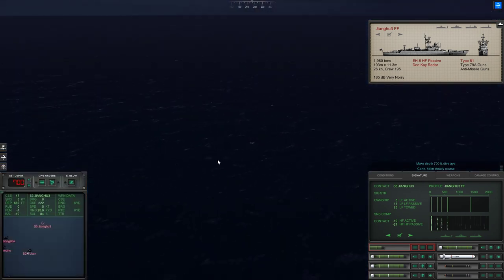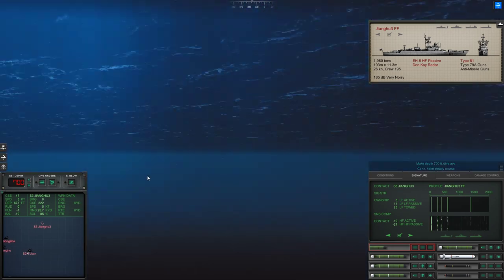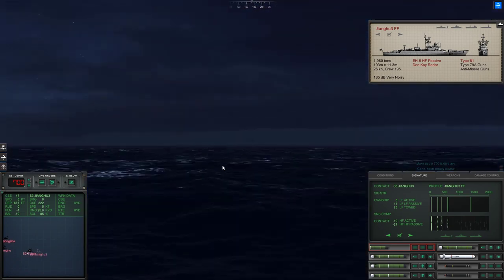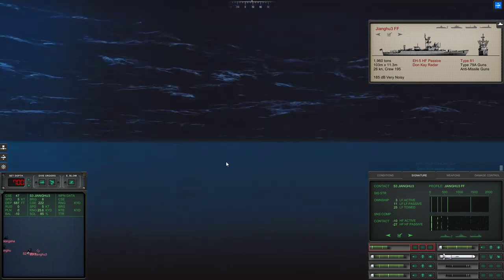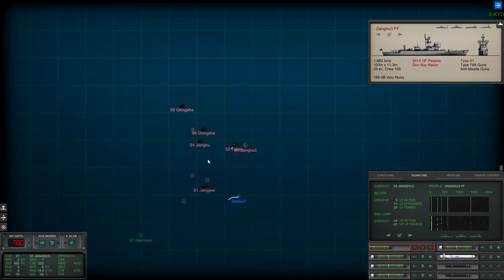Only thing I can be a little bit worried about is these helicopters. I don't know where they are. If these detect us, we have a problem. Do they guide the airplane over to you? I don't know, but it looks like they're barking up the wrong tree.